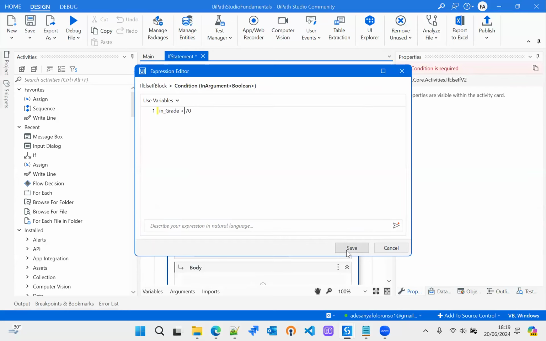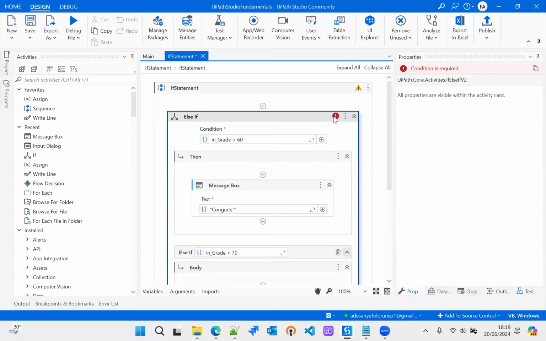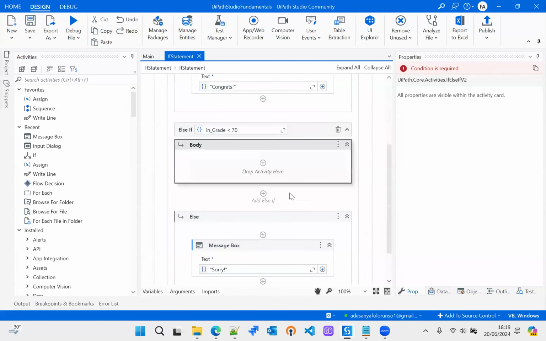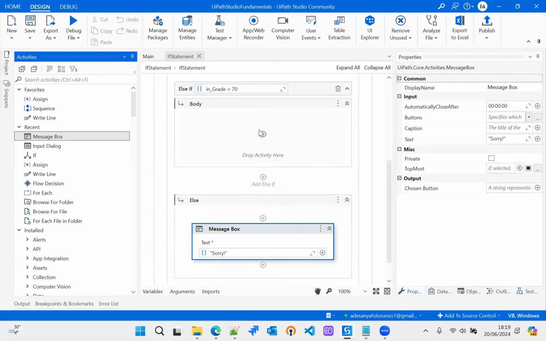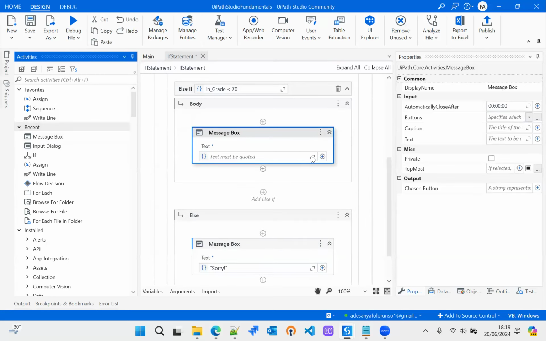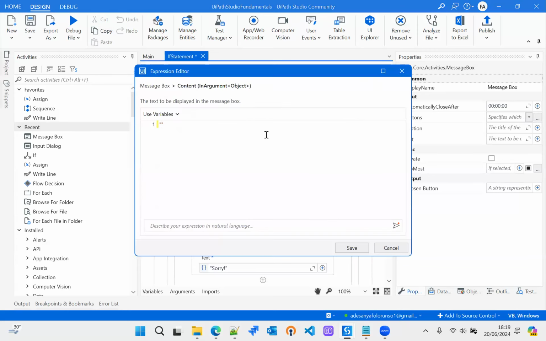I think that is my Studio issue, I guess. Check the other else. Yeah, that's okay. So there's nothing in the body of the else if, that's right. Yeah, but I'm not sure, that's why I added something initially. So let's say super for this and save.